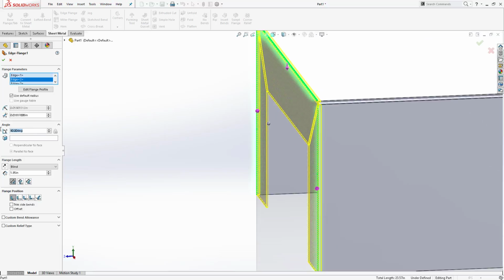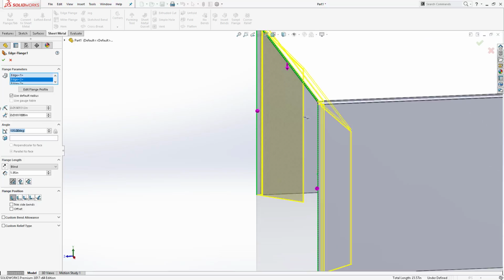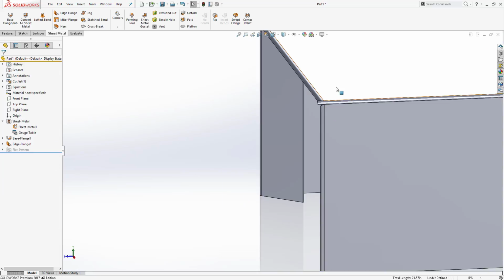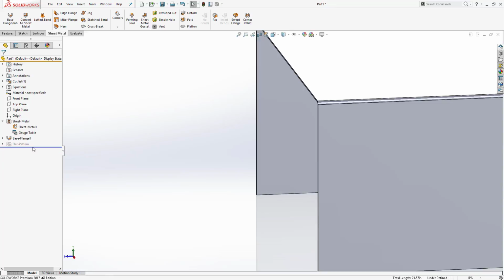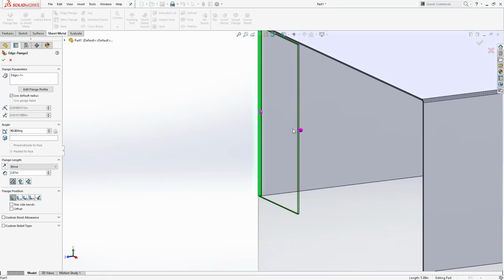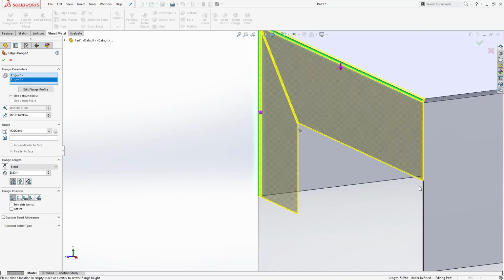One cool thing though is if you want to change around the angle, you can have it go inside, you can have it go outside, but it allows you to do that material change quickly without having to do a whole lot of work. Oops. Okay. Looks like I clicked off it, so.